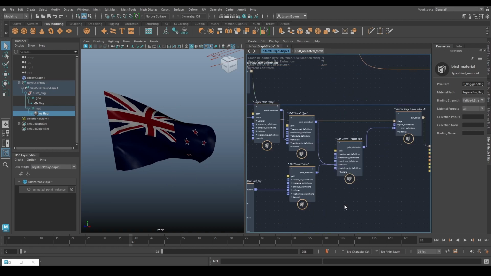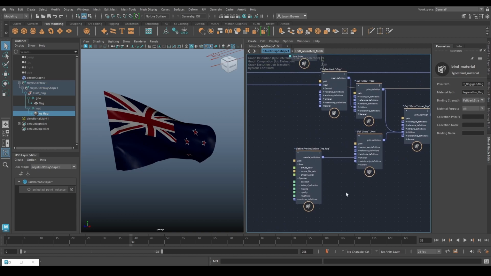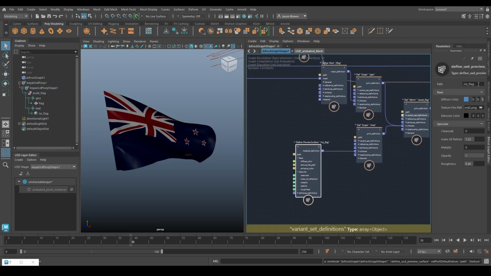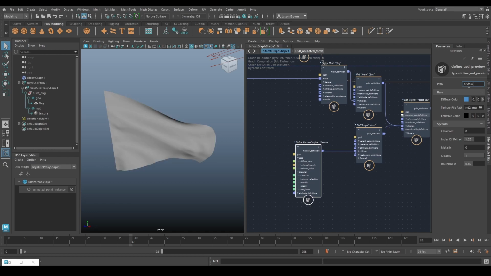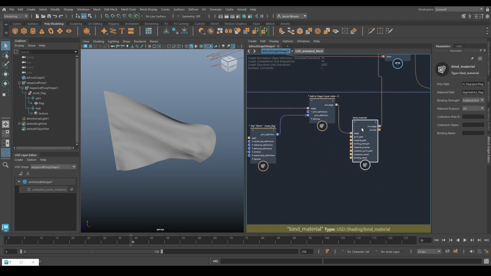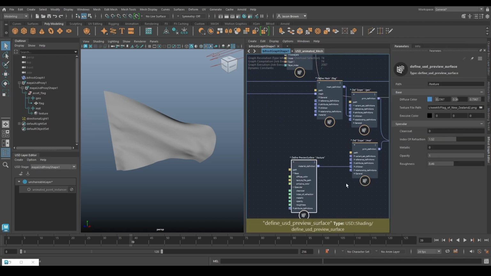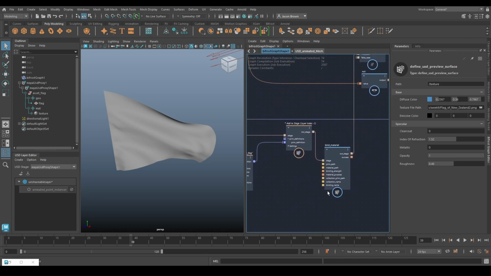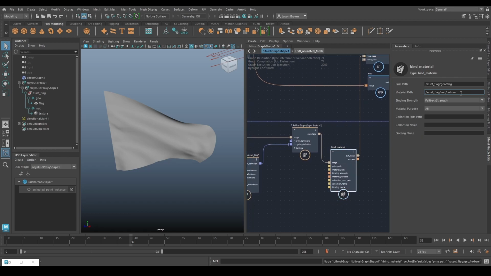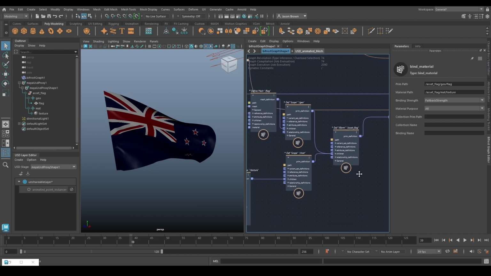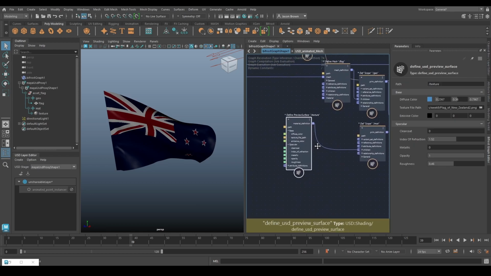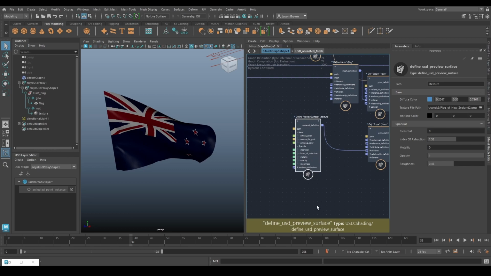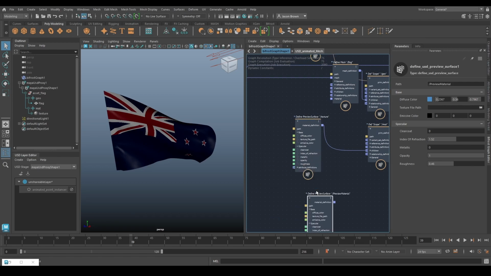This is one option for our users, right? What happens if we want to just do color? So let's change the name of this so it's a little bit more straightforward. This is the one with the texture. Now you see how my bind material broke, but this has changed to texture. Okay. So there are cool things you can do with strings here where you can actually set that to change. And also a relative path system that I haven't quite worked out. I'll replace NZ flag with texture. So now it works again. So that's just a naming. So now what happens if I just want a color? So define USD preview surface.